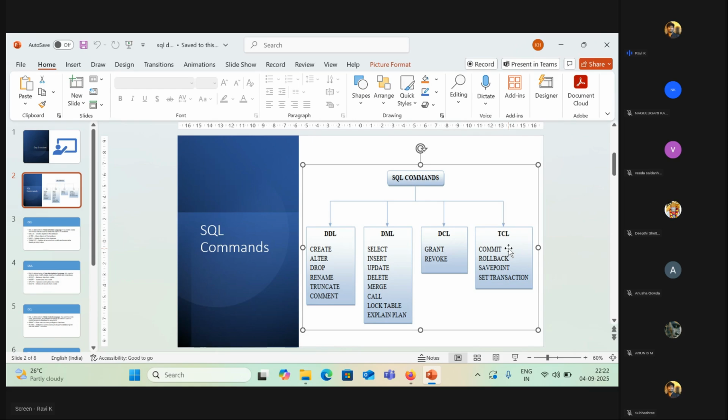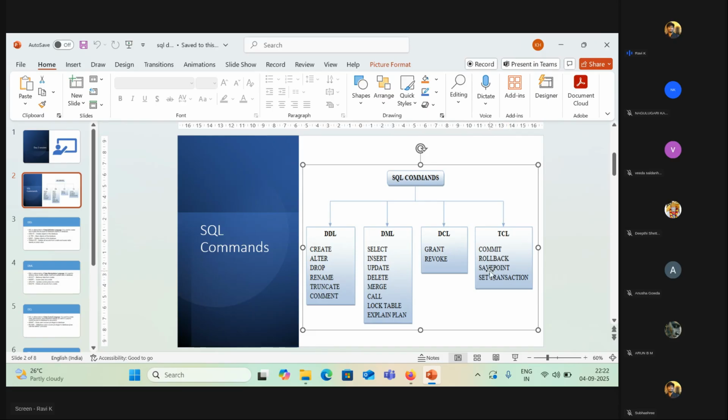Because before debiting that money, let's say your account has 10,000 rupees. After debiting, you have 5,000 rupees. Now the transaction failed. It is unable to credit that amount to the receiver. Then we need to perform a rollback. Rollback means just come back to the previous state. That means your account should be 10,000 rupees, right?